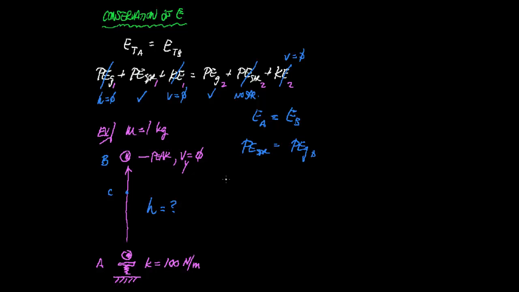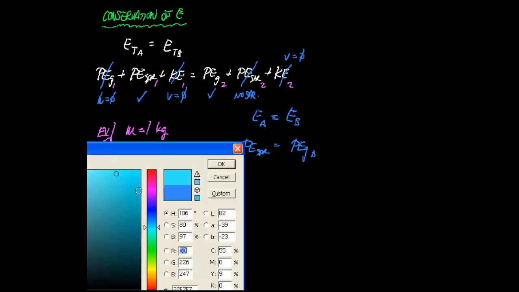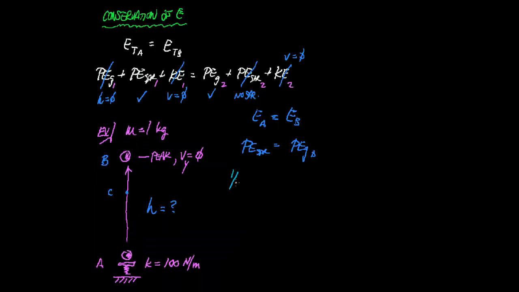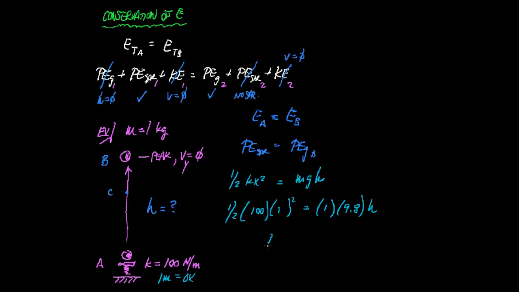Now if we put in the equation for each of these, spring energy is half k x squared, and potential due to gravity is mgh. So I put half in there, the k is 100, times the compression, how far we compress it, let's say 1 meter, I forgot to tell that, just for easy numbers, equals a 1 kilogram ball times 9.8 times h. If we go through that, it comes out to be 50 divided by 9.8, about 5.1 meters. That tells us how high up it's going to go.